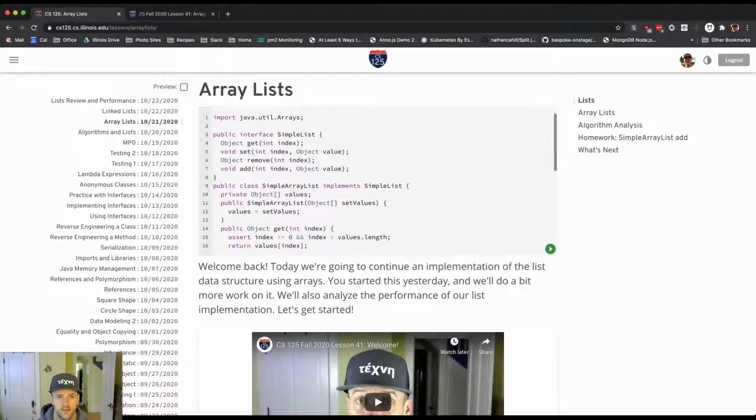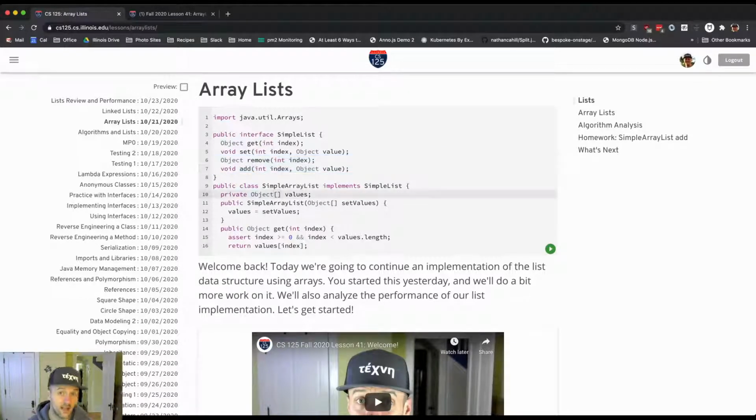So when we look at this interface that we're implementing with an array, and then we're going to implement again tomorrow in a different way, the interface has these two new methods. Get and set, at least for this implementation, are fairly straightforward because they just map down onto array operations. But add and remove are things that I'm going to have to do more work to finish. Because underneath, how I'm actually storing the data is in this array. The array doesn't have a remove operation, so I need to find a way to add that myself. Same thing with add. Those are capabilities that we're augmenting the array class to have.